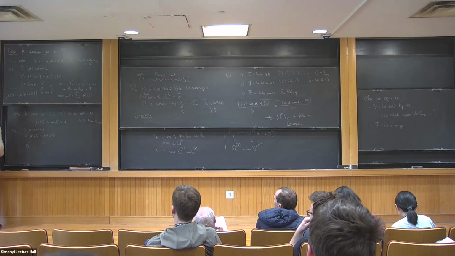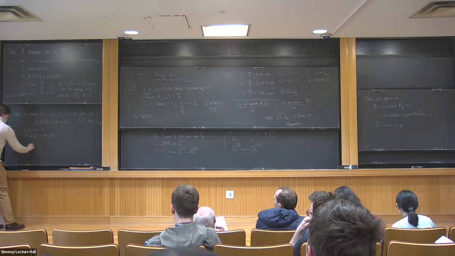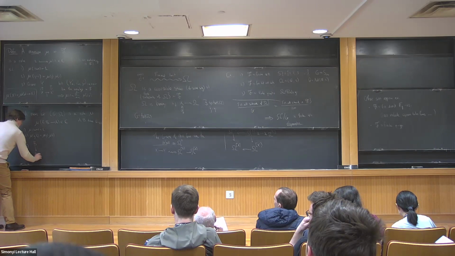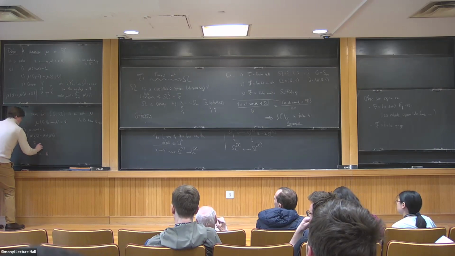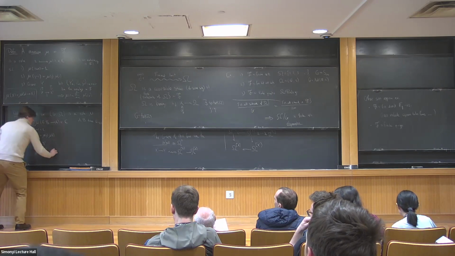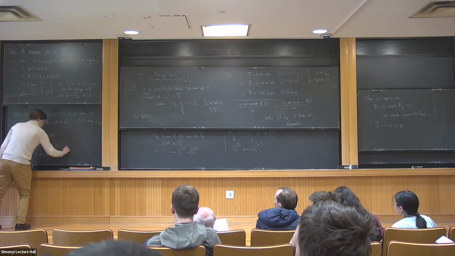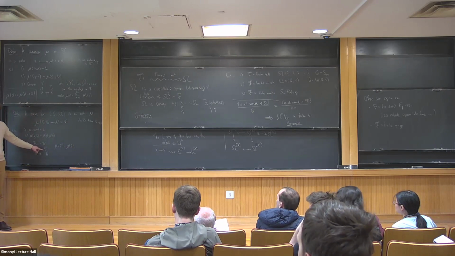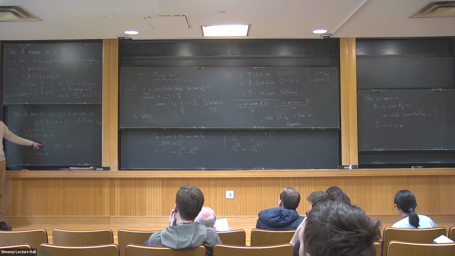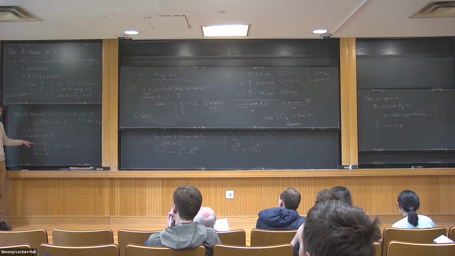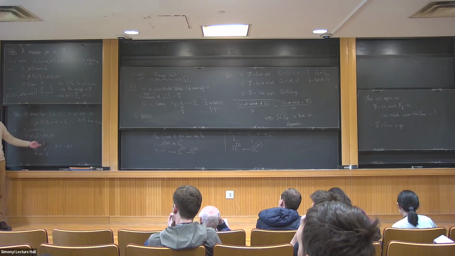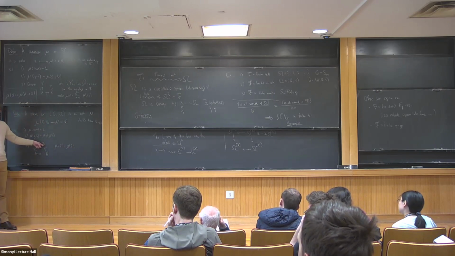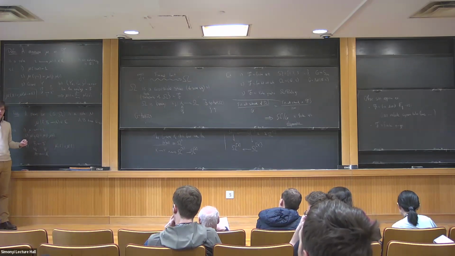And now this amalgamation condition actually becomes a little bit nicer. If we have B mapping to A and A prime mapping to A, we just look at the fiber products. So here's F and here's F prime. And the condition is now just that mu of F is equal to mu of F prime. Mu of F prime is not necessarily defined a priori, right? Because this B prime is not going to be transitive. If A prime, A, and B are transitive G sets, the fiber product doesn't have to be transitive. But what I mean by mu of F prime is I decompose this into orbits and then I just add up the values on each orbit.